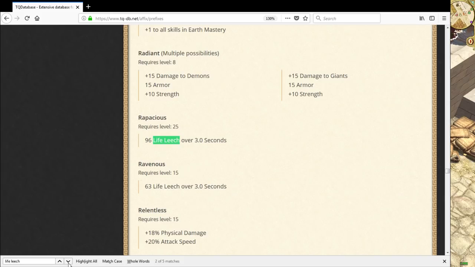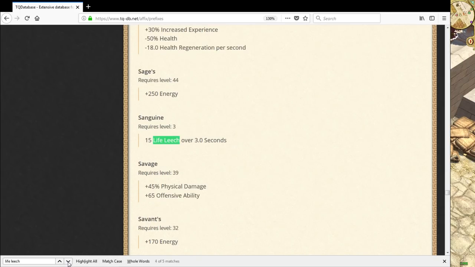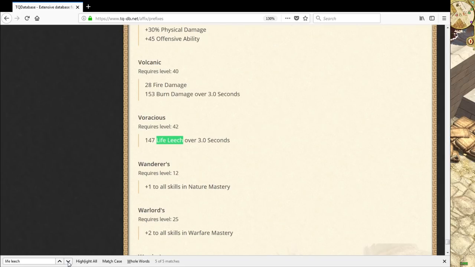Rapacious. You're going to want to memorize these, probably. If you see them on the ground, you want to pick them up. If you see them in the vendor, you want to take notice of them. And you want to know when they're coming. Rapacious, level 25. Ravenous, level 15, 63 life leech over 3 seconds. Sanguine, starting right at level 3, you can get 15 life leech over 3 seconds on your weapon. And then, of course, Voracious. This is the absolute maximum roll. 147 isn't the highest you can go. Voracious has a range. All of them have a range.